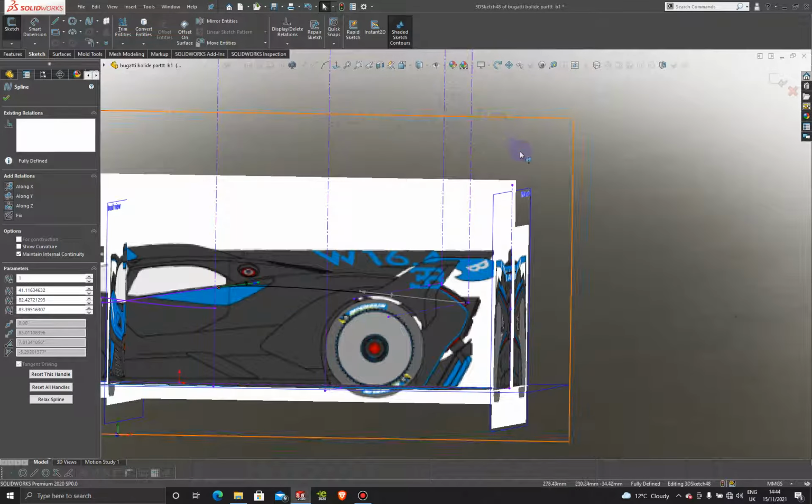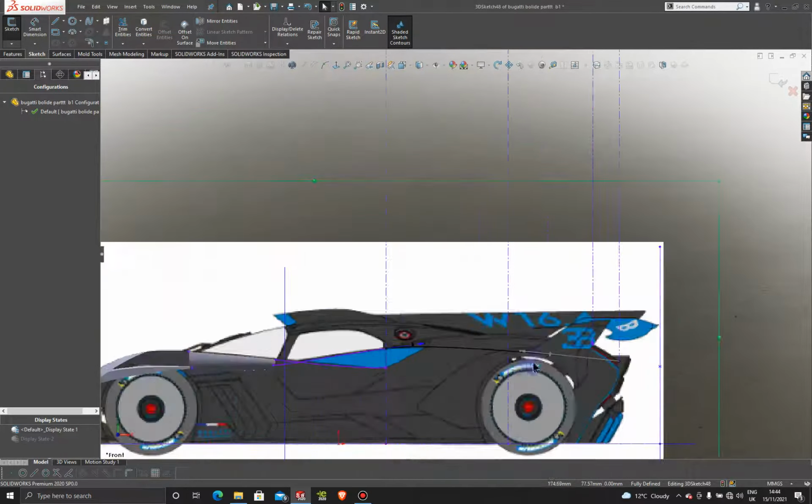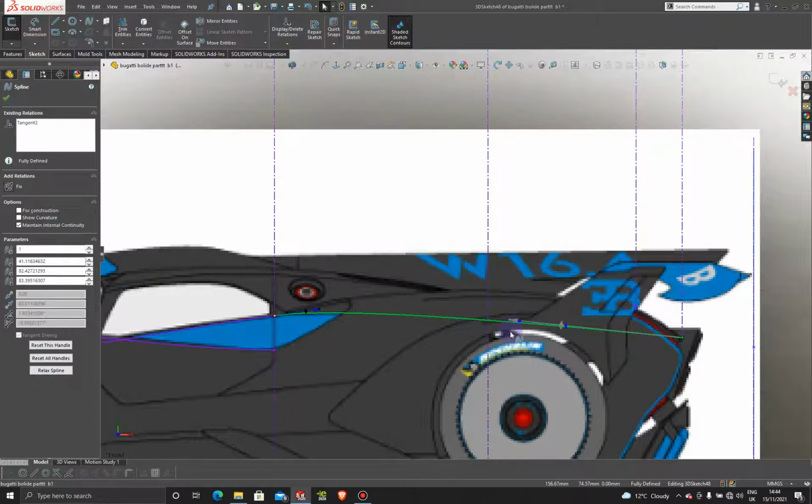All right, so let's grab the handlebar there and maybe just pull a little bit lower. I want this to have a little bit of profile, not too straight. Okay, so that should be fine from this end.